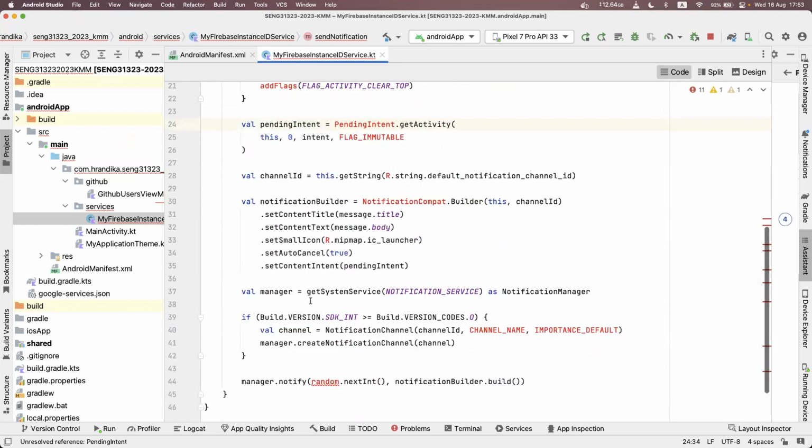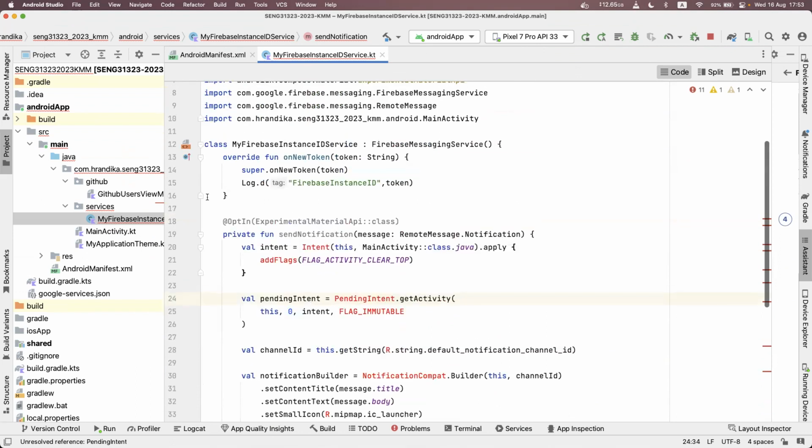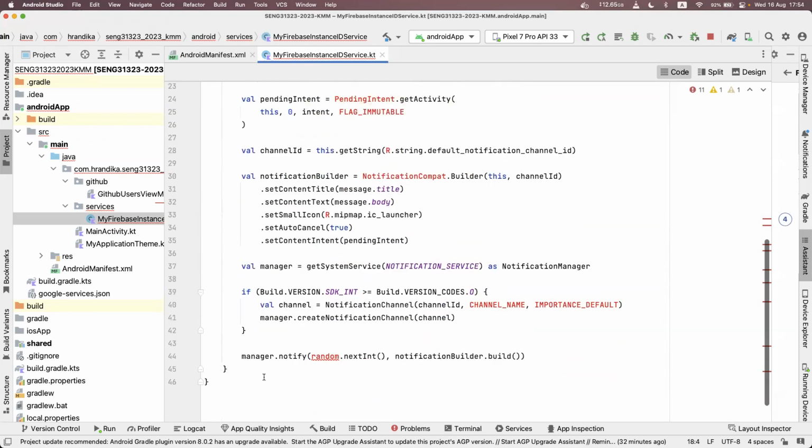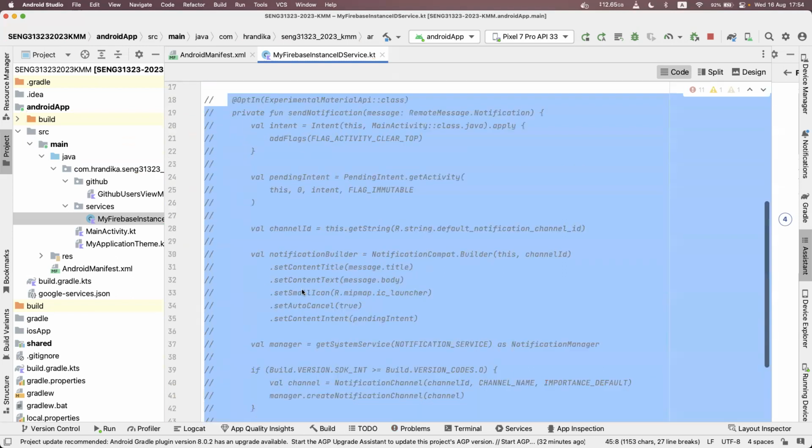I think let's keep the intent now for later on.